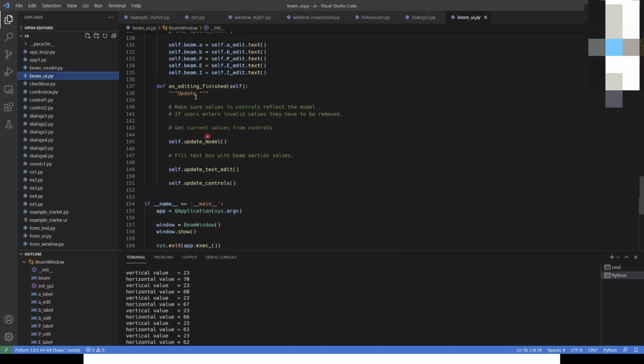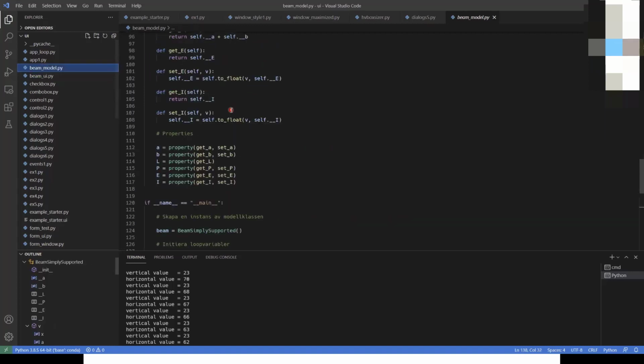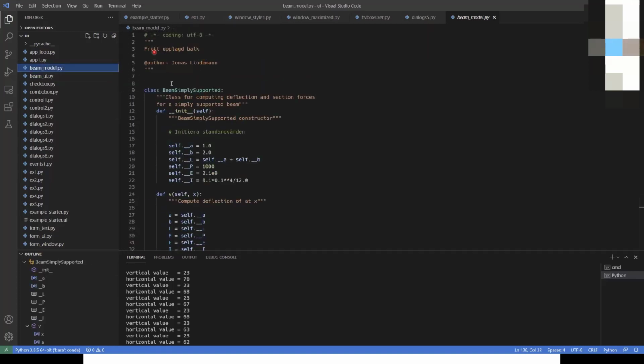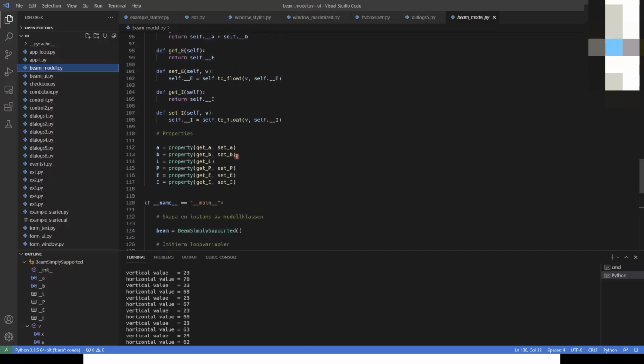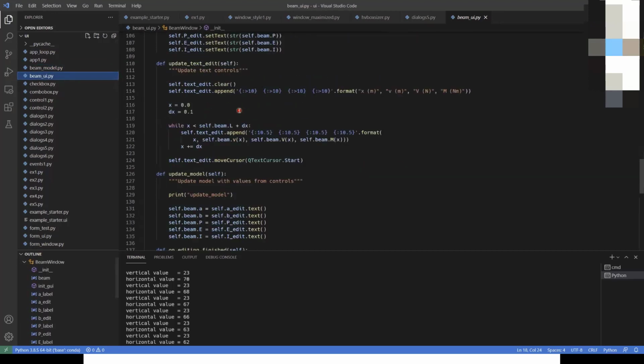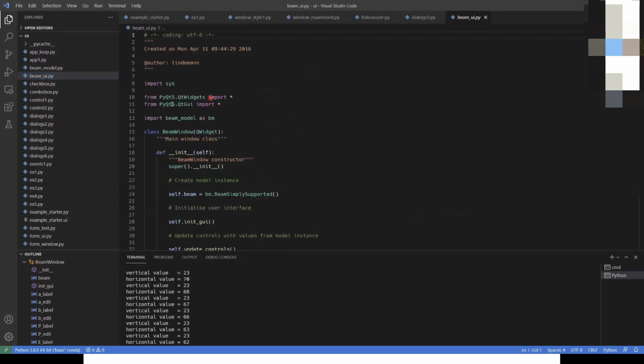So hopefully this will show you that I have separated the user interface from the model. The model, if you look at this, doesn't have any imports at all. It basically just implements the computational model for this Beam, nothing else. And then you have Beam UI that imports the user interface code and imports the Beam model, and this is the connection to the computational model. So the computational model doesn't even know that there is a Qt library talking to it. That's a way of separating user interface code from computational code.